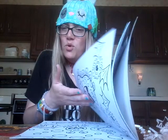If you have a flat piece of cardboard, particularly like when you buy legal pads, you know how they have that cardboard on the back? Save a piece of that and stick it in between your pages when you're coloring. That way, even if there is only a design on one side, you don't take the chance of the color bleeding through and ruining your next page, depending on what kind of markers you use. There you go. The more you know from Carrie.